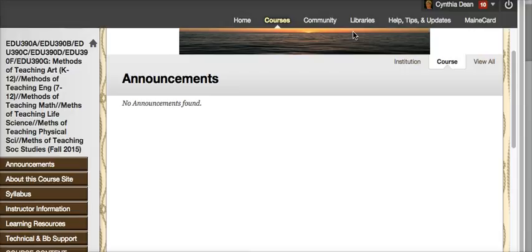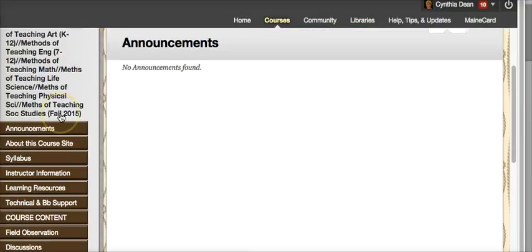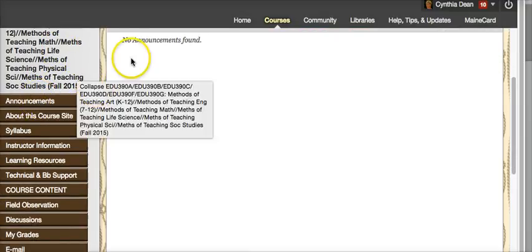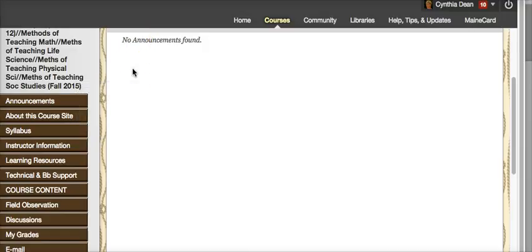The landing page is announcements. This is where I'll post information that's important to the course or extra information and so forth. So this is where you land each time. Over to the left is the toolbar, and again we have announcements, and I'm going to go through each one of these tabs just to give you a sense in case you haven't taken a Blackboard course before, and if you have, each instructor's construction of a Blackboard course is different.